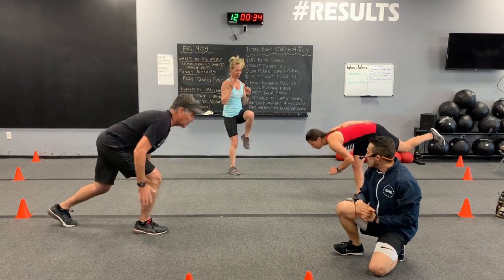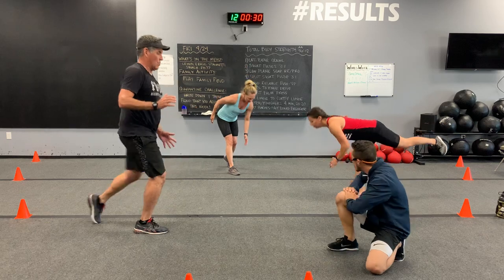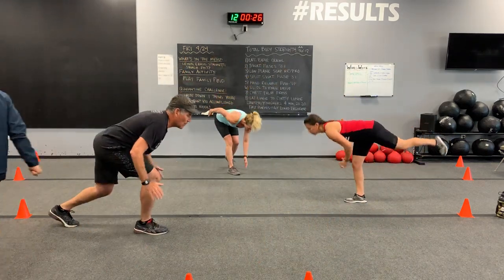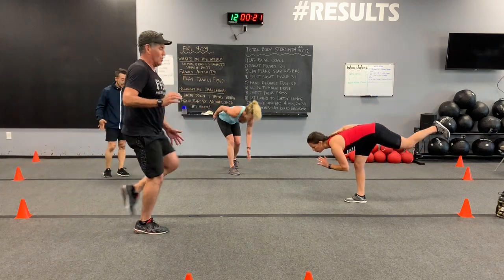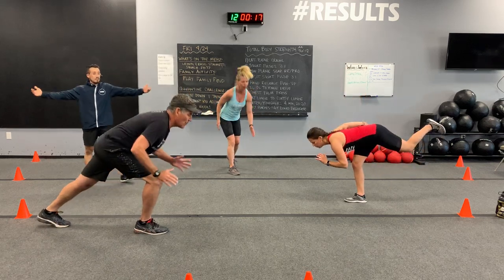Let's go. Round 6 of 8. Wow, we're crushing it. Only 2 more after this. That's it. Let's go. Hit those knees up high. Drive it up through your hips. You want to hinge at the hip, then use your knee to come all the way up as high as you can. If you gotta jump, no one's stopping you from jumping.